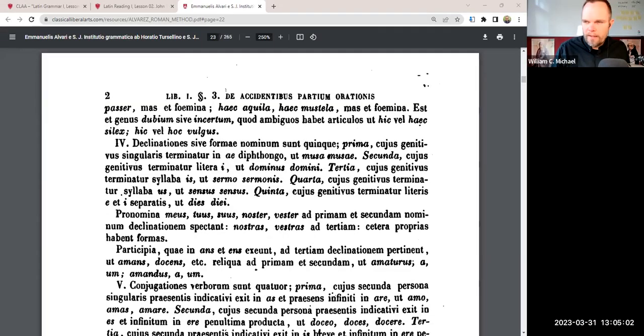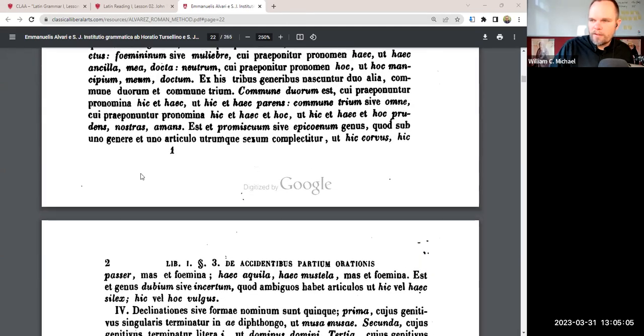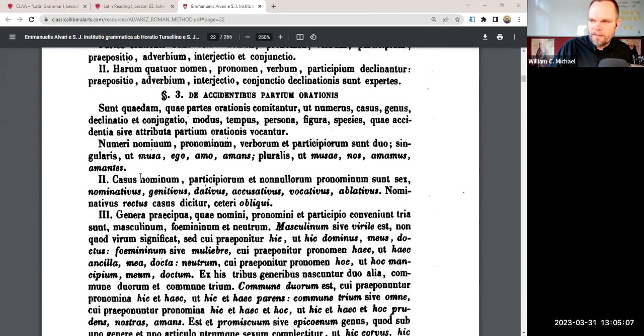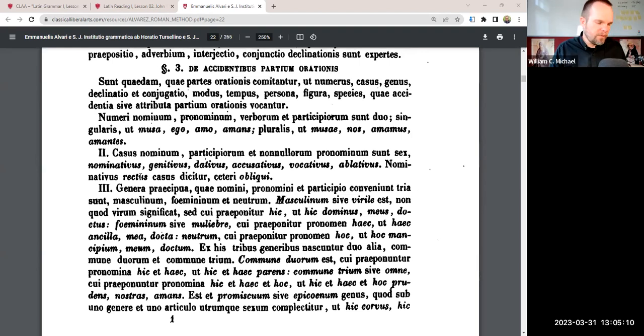Okay, so now we've got our Latin text. Now, I've told you we're going through this old Latin book. We talked about this last week. This is a newer copy of the book, but the original book was published in the 1500s. It was the official text that was recommended by the Jesuits for Latin students in their schools way back in the 1500s. And I like to go through the textbook like this because it kind of proves that I'm being honest as a teacher. I make myself accountable to the text and say, hey, look, you can look at it for yourself and see whether I'm making my own rules up or whether we're actually studying what's in the book here.